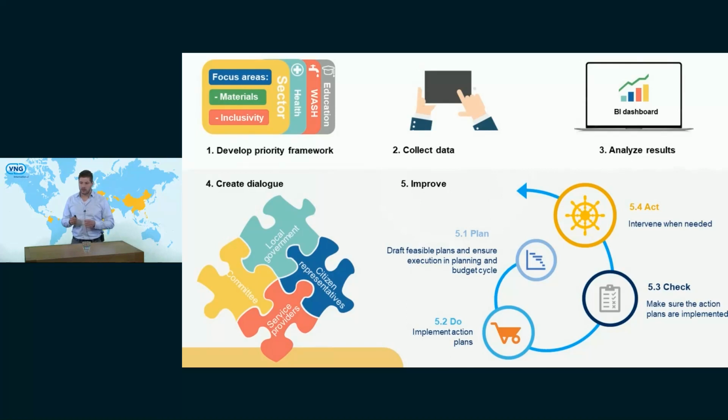Now, data collection and the visualization of this is only a tool, and it is a tool that should be used to create a dialogue between the citizens and the local government to improve on service delivery. Now, after, due to a dialogue, the projects have been established, there is an improvement cycle which goes to the executing of the projects and making sure that these projects are executed as they should, leading to the improved municipal service delivery.